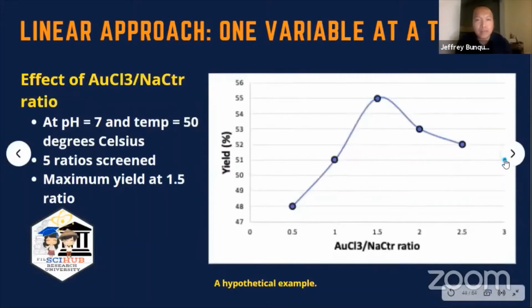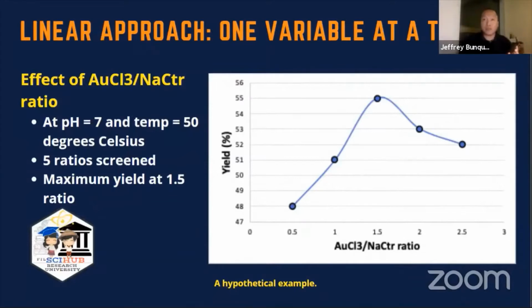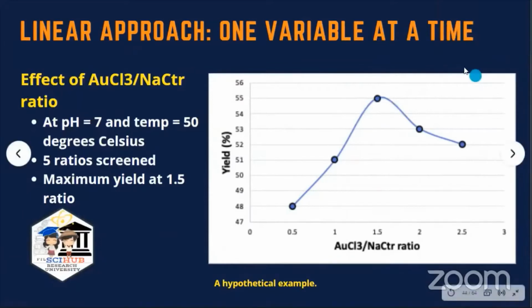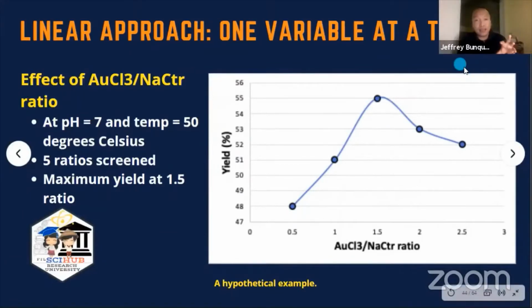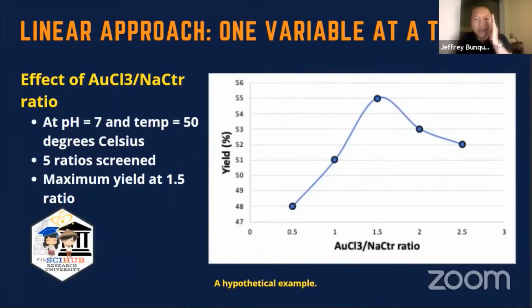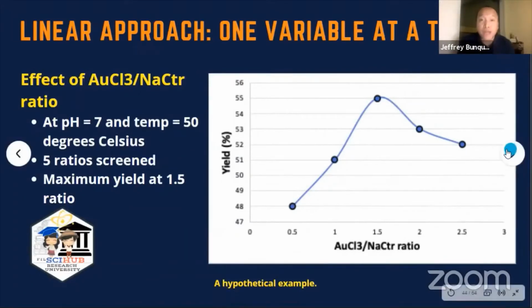Okay. And then, syempre, ang tendency po natin is we're also gonna look at the effect of the other variables. For example po, yung ratio ng gold precursor sa sodium citrate. So what happens here is that, you would, again, set different levels for that variable, keeping pH and yung temperature constant. And then makikita nyo po na, yung palang optimal ratio ng gold to sodium citrate should be at about like 1.5.